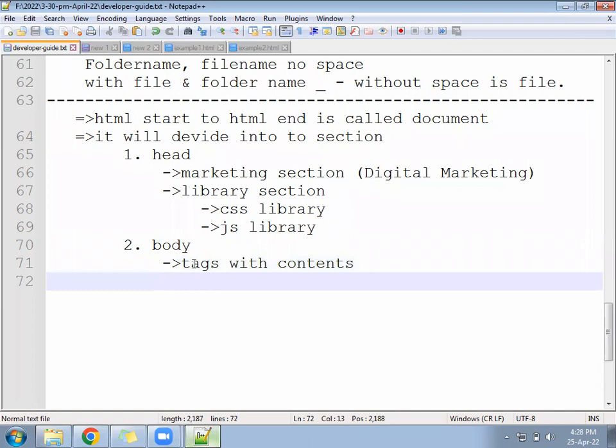Now let's see the next point. Whenever you open a website, in the website what you see, some websites have a very good heading on the top. Suppose you went to a company homepage, it will say welcome, and that is called a heading. Below that welcome line you will see about us written about the company. Somewhere you can see the company phone number, email ID, address. Below you will see services, photos, icons, many things.